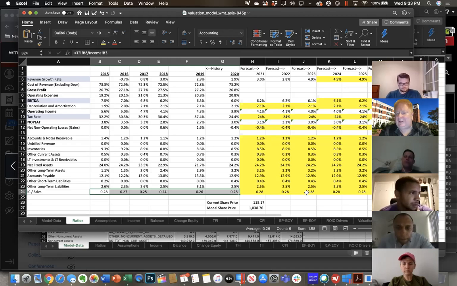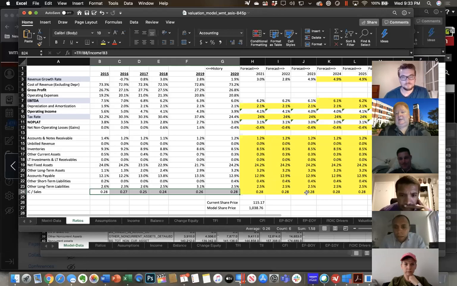As a balance sheet productivity into the future, does 28% of revenue look reasonable? I think it does, because they've been at 28 a couple times. Now it's probably at the high end of the range, but it's probably close to the range. I can probably leave our balance sheet ratios about the same.